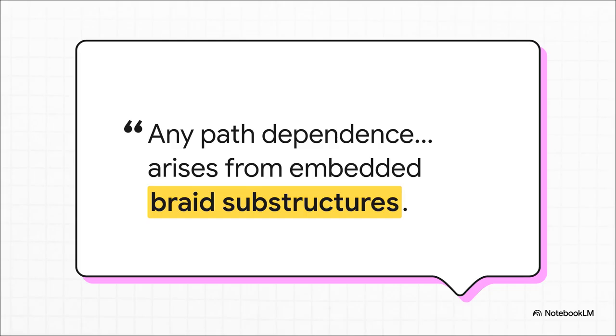This right here, this is the main theorem, the core finding of the paper. And what it's saying is that any path dependence, any holonomy, any evidence gap, any error you get from the order of operations in these systems, it's not some random chaotic mess. It is literally built from these tiny hexagonal substructures. Every single complex error is just a bunch of these simple hexagonal gaps all added together.